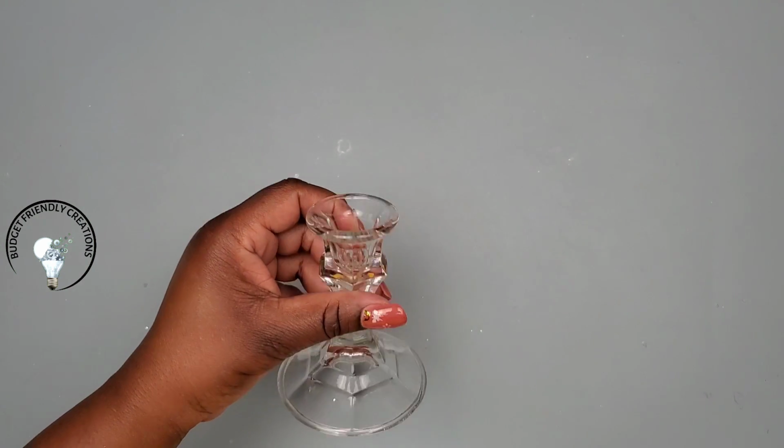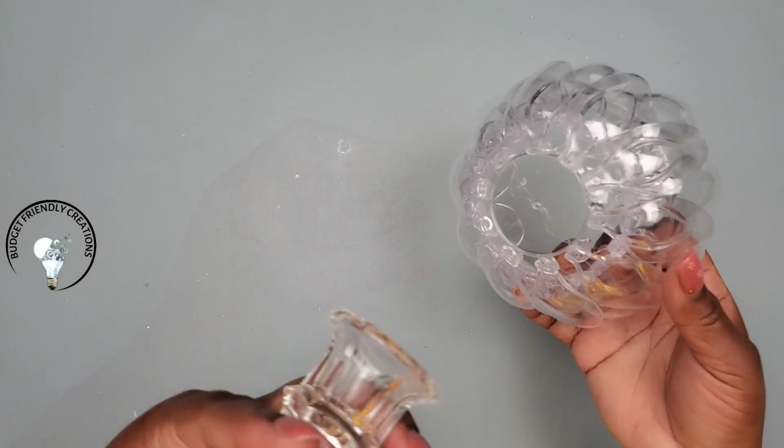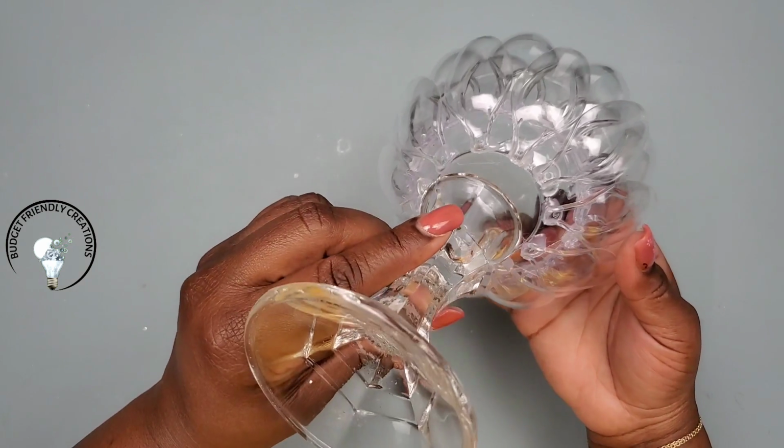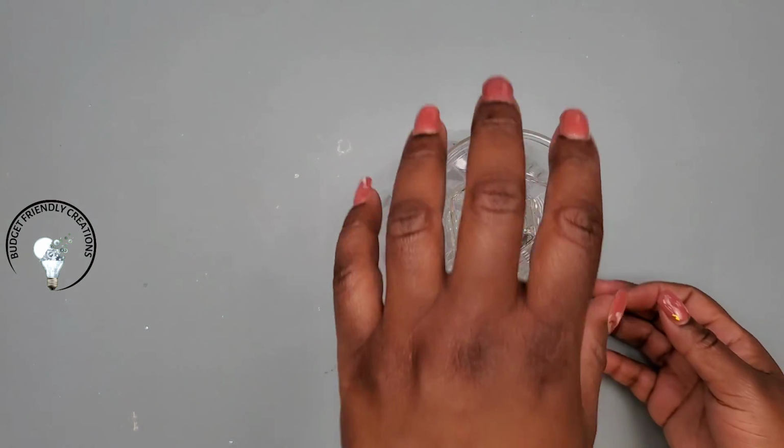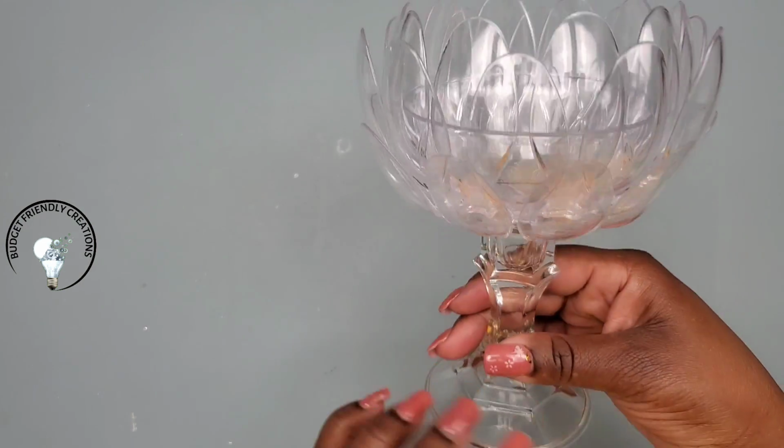Now I'm taking a candle holder from the Dollar Tree and I'm just gluing it onto the base of my dessert cup. And you may want to use a strong adhesive like the Aleene's Rapid Dry since you're going to be placing a candle holder inside.